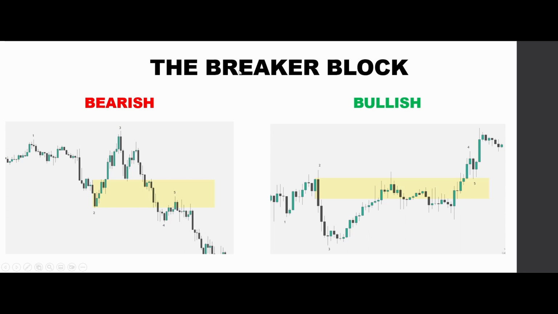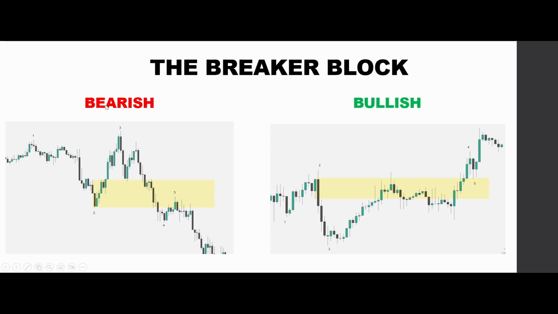Moving on to what I mentioned previously, we have the bearish and bullish breaker block. Now, a breaker block is, I'd argue, the most powerful PD array when you get it right and when you get it down. It is more than just a pattern because there's specific logic behind it as to why it works. Now, it's my favorite personal PD array as well, and when you start to see them and when you start to recognize it for what it is, you see it everywhere across all markets.